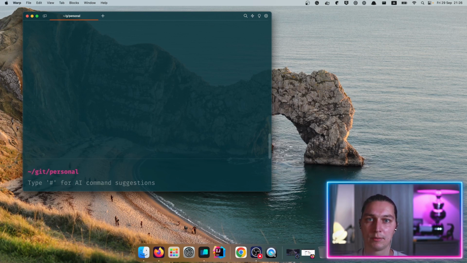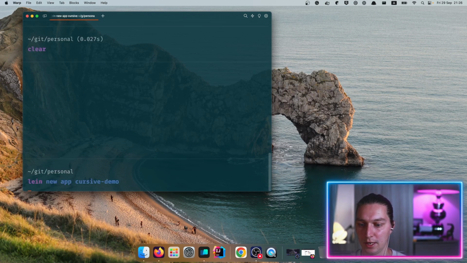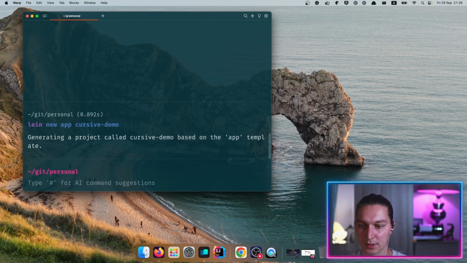So yeah, I highly recommend if you just want to try a new shell and you haven't tried fish, just give it a try. Autocomplete works really well. So as I said, we have this IDEA command to open the editor now, and let's generate a new project, something like Cursive demo, and we'll play with that.